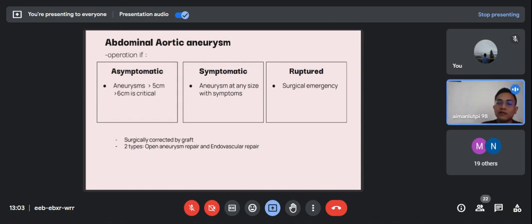So for symptomatic aneurysm at any size, increase to apa? Increase of rupture is increase to 2, tak faham. 2 centimeter every year. Apa yang 2 cm tak faham? Maksudnya? The size of aneurysm. Maksudnya every year dia naik 2 cm. Maksud awak macam tu? Do you mean that? Yeah. No. Dia boleh naik berapa cm dia nak naik pun setahun. 1 cm boleh, 0.5 cm boleh.